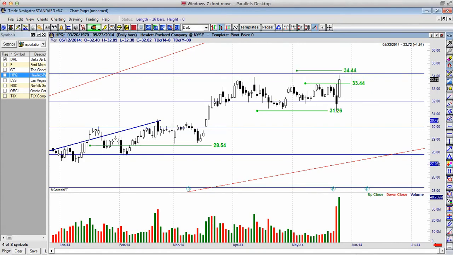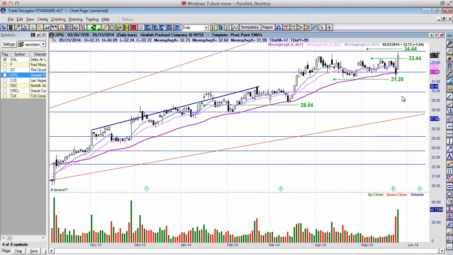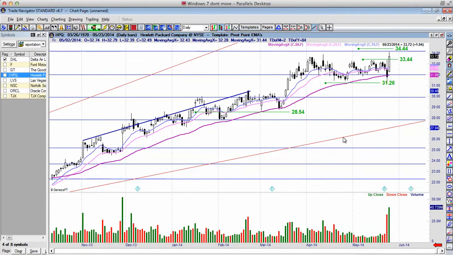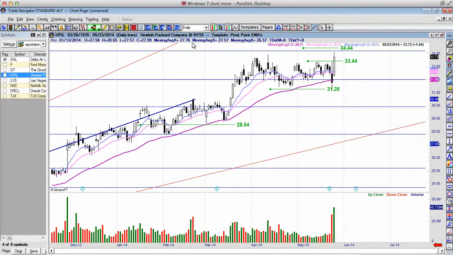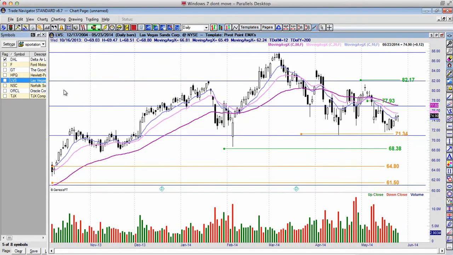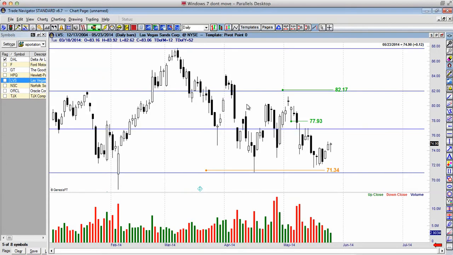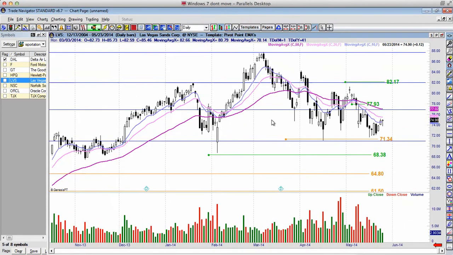So what I'm going to do is simply set a trade up about 34.44 to jump in bullish in the direction of the overall trend. That direction is obviously still bullish. You can see the exponential supporting price. This looks like a trade that you should consider getting into if it of course agrees with your own technical analysis. Let's move into LVS.